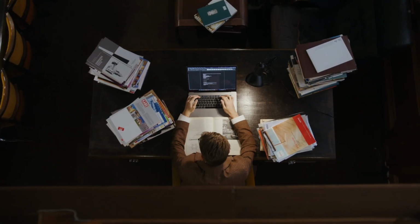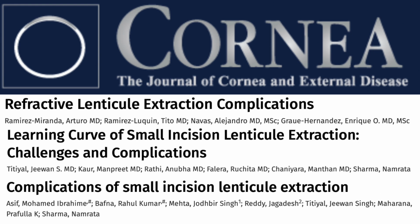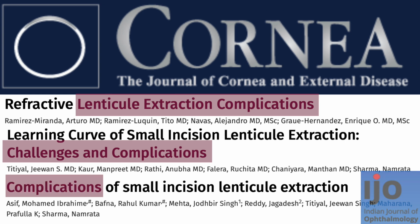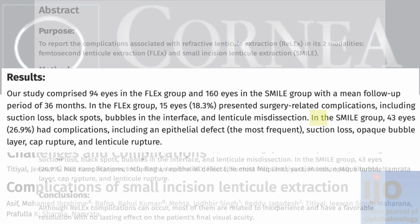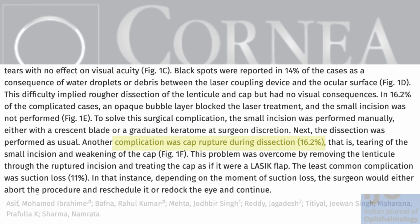Going through the review of literature, there are multiple highly cited papers published in index journals showing lenticule extraction related complications making up a majority of the total complications of SMILE surgery. This paper reports the complications of the SMILE procedure, with the study comprising 160 eyes and showing a complication in 43 eyes. A cap rupture during dissection was the most common complication, in as many as 16.2% of the cases reported.